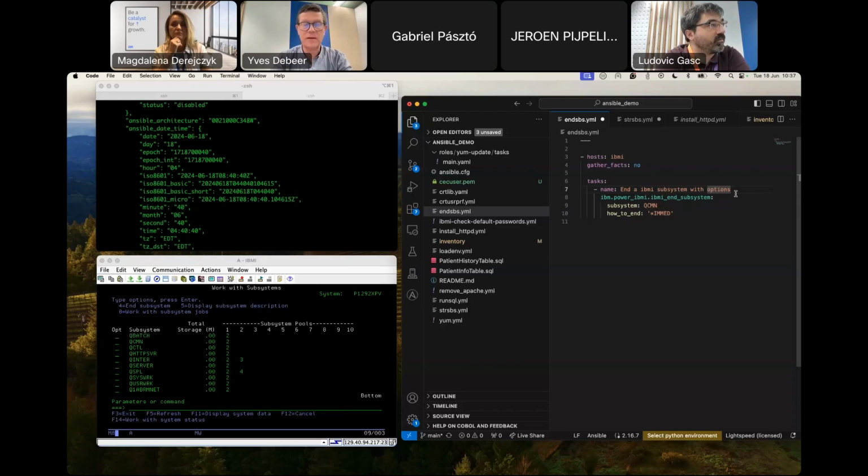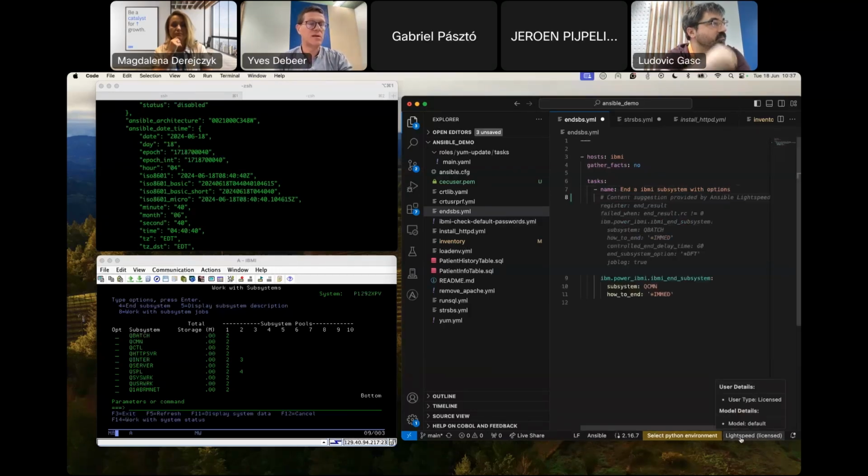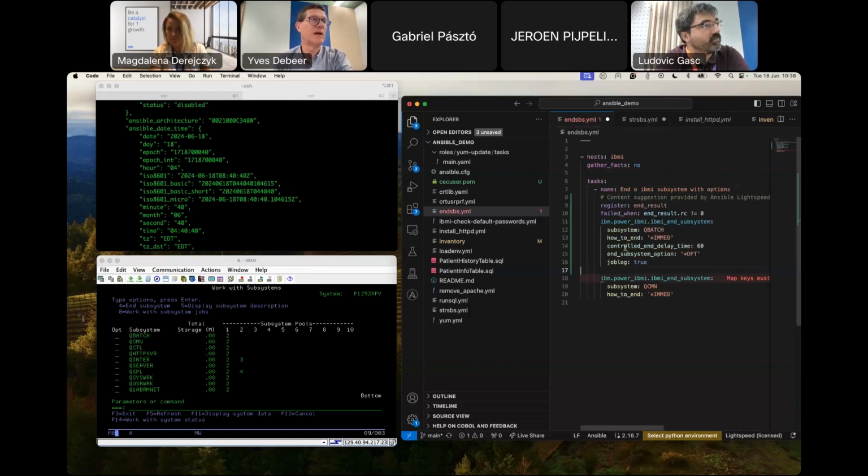But in order to speed up, you can just mention it in plain English. As soon as I hit enter, you see at the bottom that it connects to Lightspeed, which Ludovic will go into in a bit more detail, and it will give you a suggestion. If I tap, it will accept this.